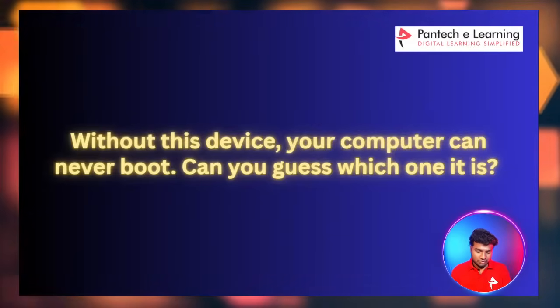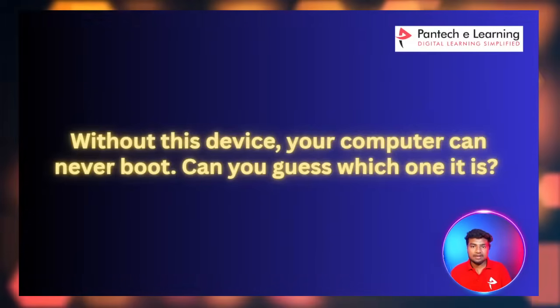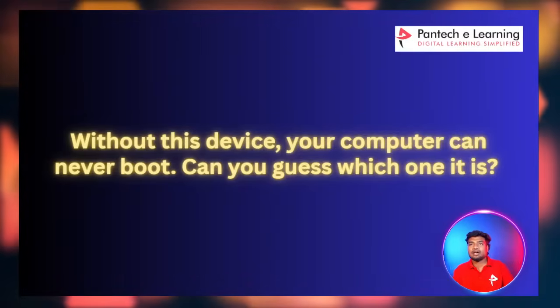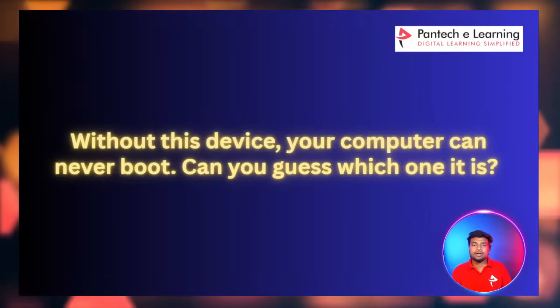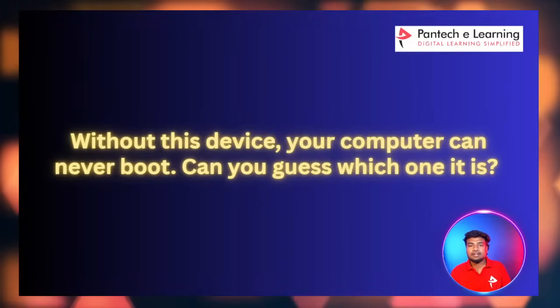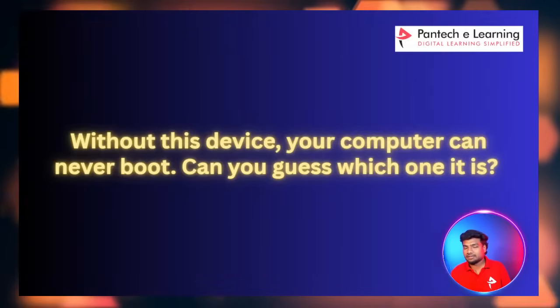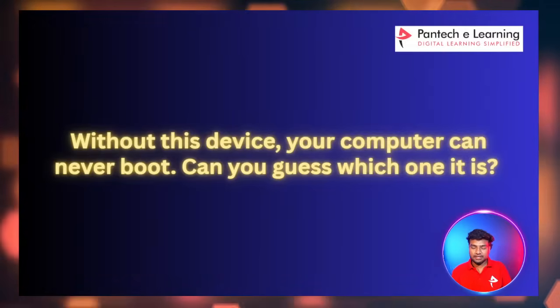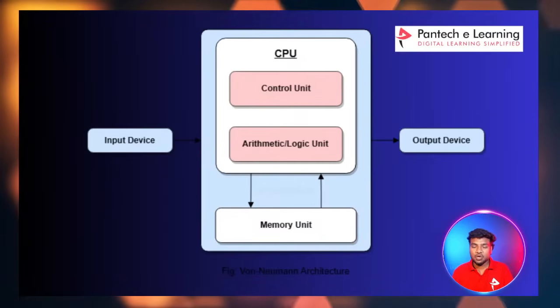So, sir, what is meant by a crystal oscillator? It is a device that gives the clock pulses. Clock frequencies like 50 megahertz or 60 megahertz of clock, all of that is given by the crystal device. It is one device. Okay, so let's get into the session on computer architecture.